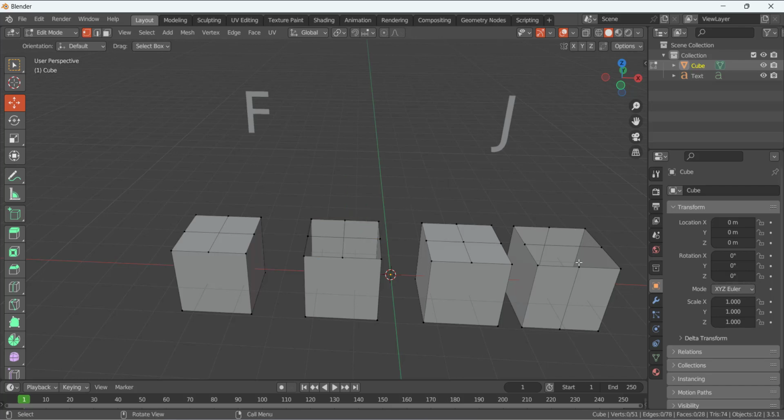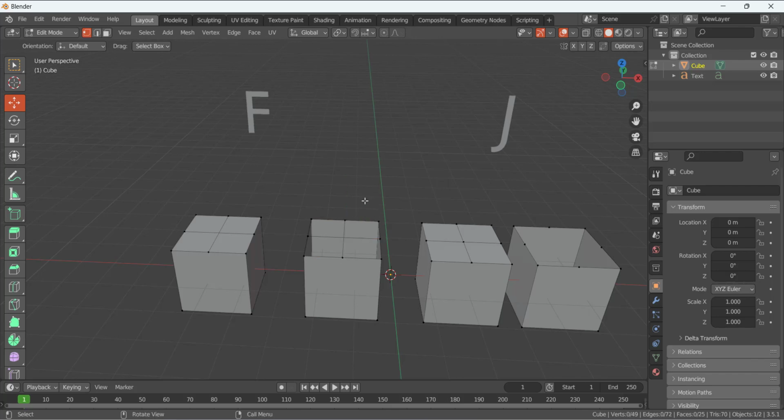So here, if we go back, if I am going to select this one and this one, now press J, now you can see it could not edit that. And for this one, we can do it by J, but it's going on the other side. So as it's a 3D object, it's not adding the join because the mesh is not existing here. So it does not know what to cut, because when you use the join, it will also cut. Okay, so now select these two and press F to fill them.